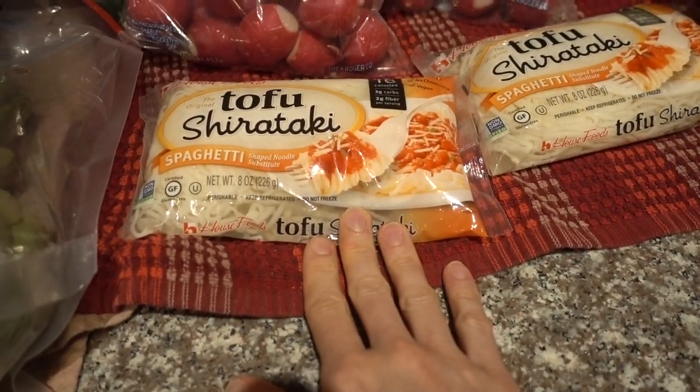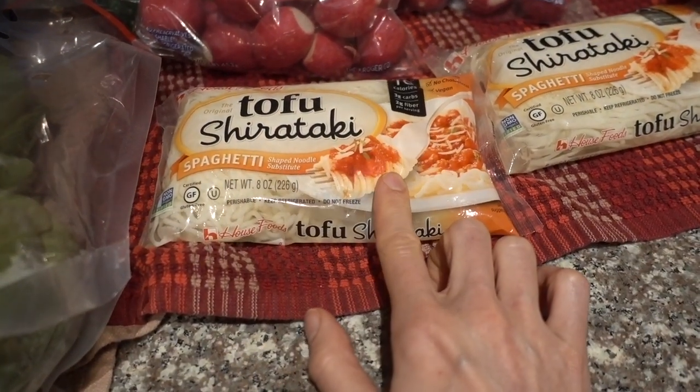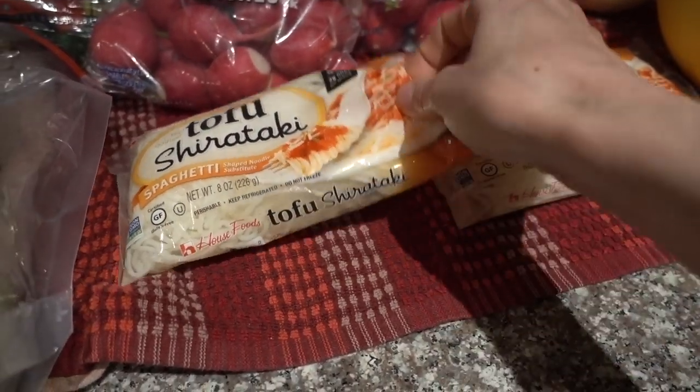And I picked up some tofu shirataki noodles. I love these. I typically purchase these on iHerb because they're a much better value, but I'm out. And so I need to order some more.